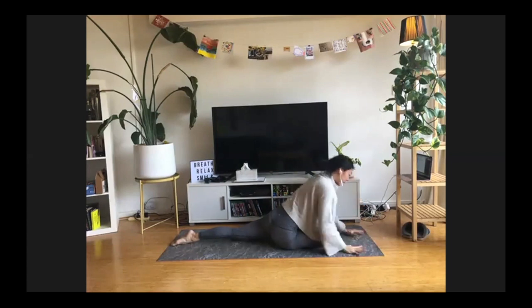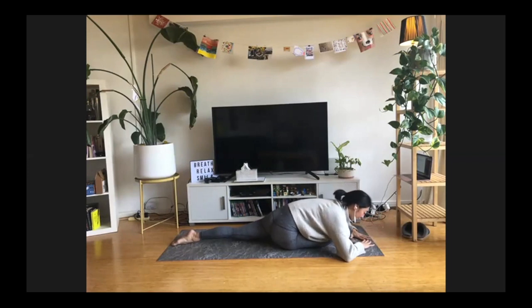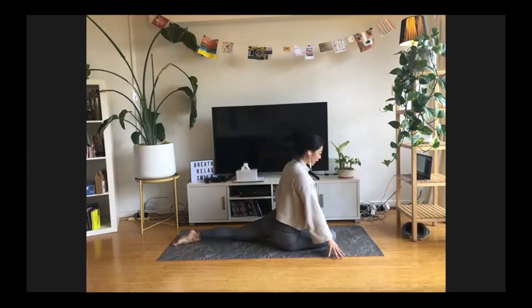So then from here, you can start to move your body down if you want to hold this position, or maybe you want to rest your head. Your head can come all the way down to the ground, resting on top of your hands. Breathing nice and deeply here.